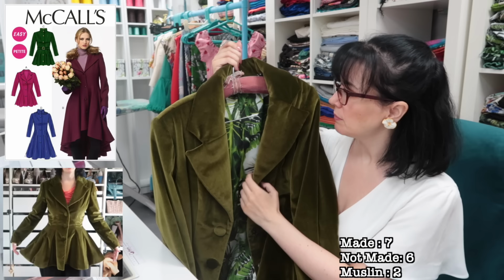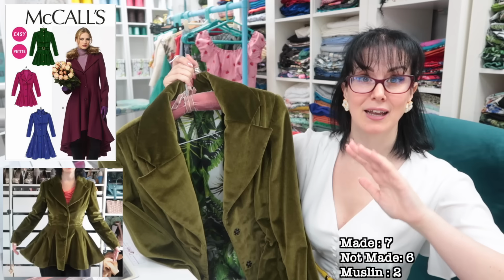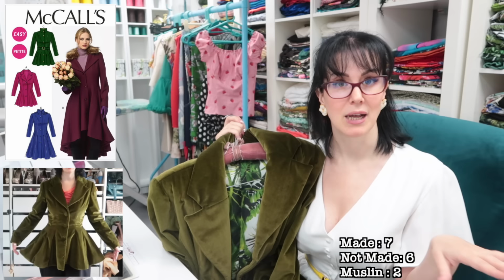Although I made the shorter size because this is velvet. I had two curtains which were very sun damaged. I was worried that I wouldn't have enough fabric to do a longer coat because this is very full in the skirt. I never wear this because it's so short, which is why I'm saying I might lengthen some of these other coats. I do have some of this velvet left, and I've got this coat down here because I'm going to take it apart.